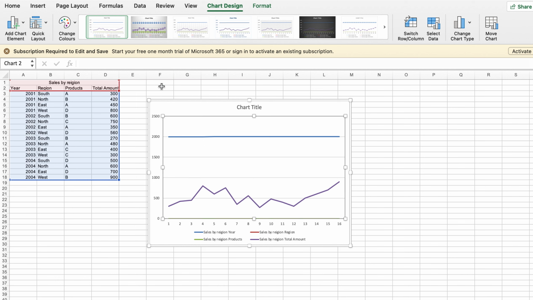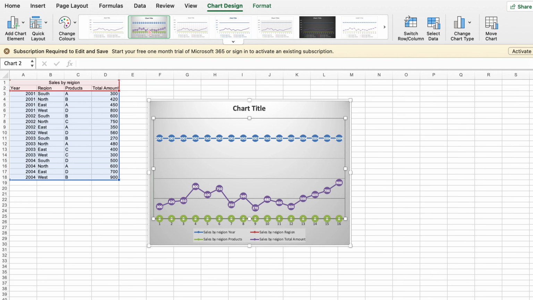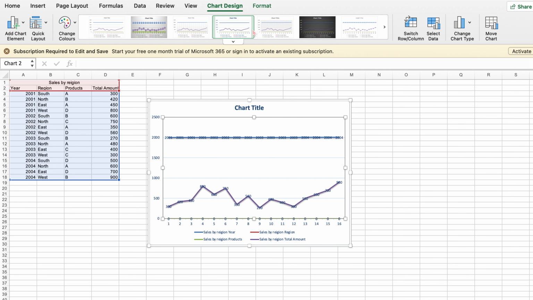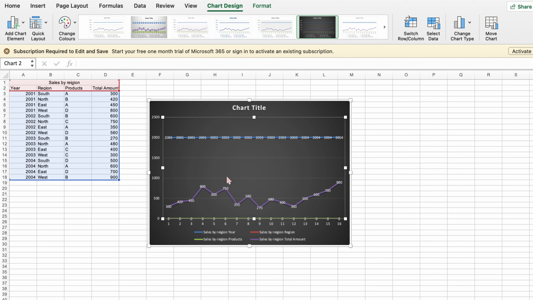In Chart Design you can choose the design of the charts as per your requirement, like what color or which format the chart should be. For example, if I click on Style 2, then see, you can choose any of the styles you want. I'll choose this one for now, and we can visualize the data.